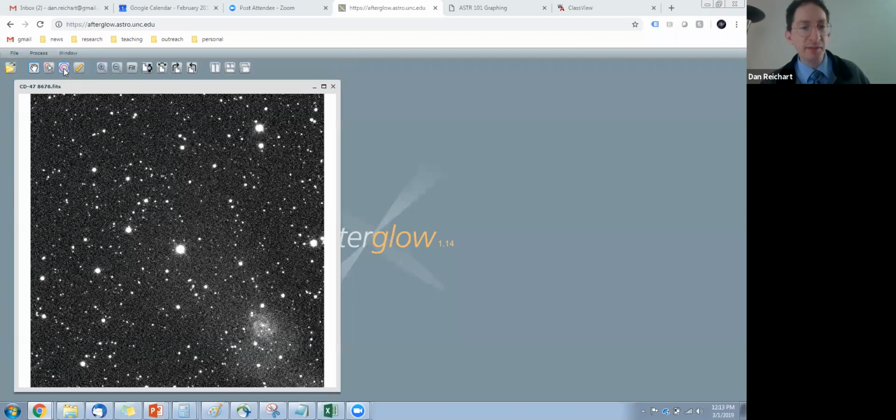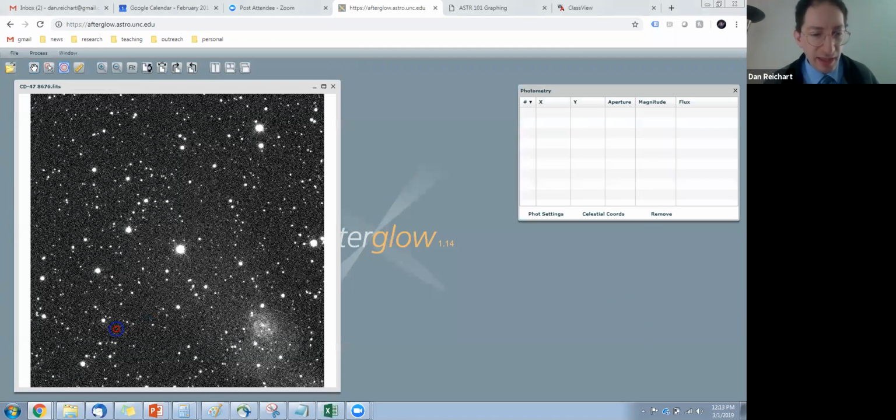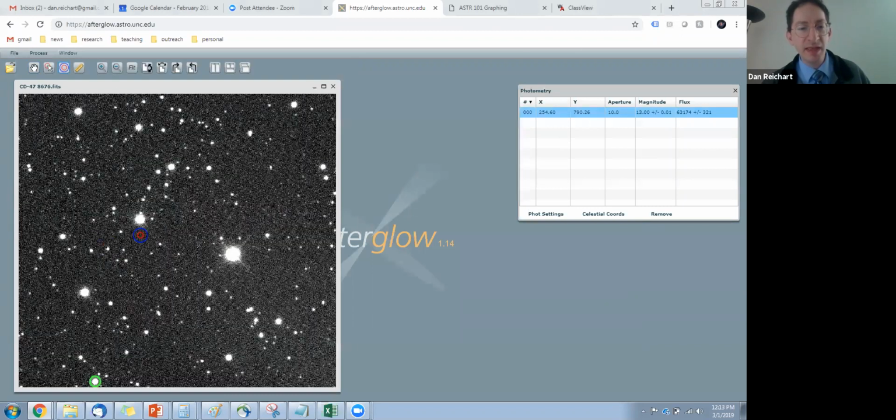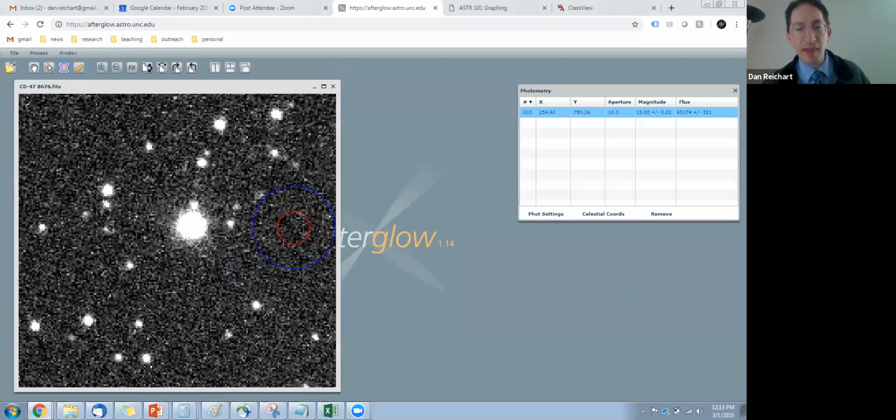So photometry is quite simple. It's aperture photometry. For star A, it has autocentroiding, so you don't have to be perfect. You click, and you get a magnitude there. Just so you can see it better, I'll zoom in. If you go off and back, it resizes the aperture and the annulus. Again, aperture photometry is counting everything in the red circle, and it's using the data between the red and blue circles to come up with the background level. These algorithms are straight out of IRAF, so they're gold standard stuff. You could publish with it if you wanted to.